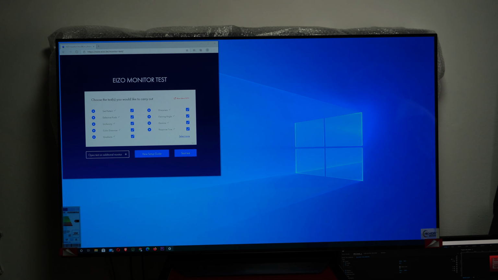Color distance, gradient, sharpness is very sharp. Good for PC monitor, very good. Viewing angles, you won't see it, but they are insane. Okay, gamma and response time, like you can see, is very nice. Look how smooth those bars are. Very smooth. Let me show you my presets.